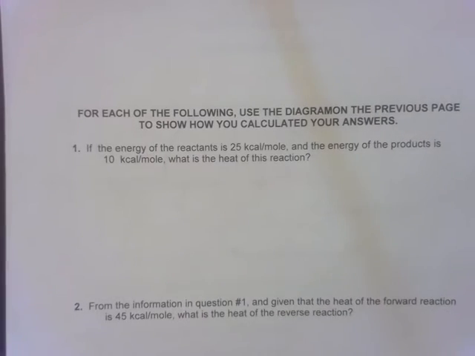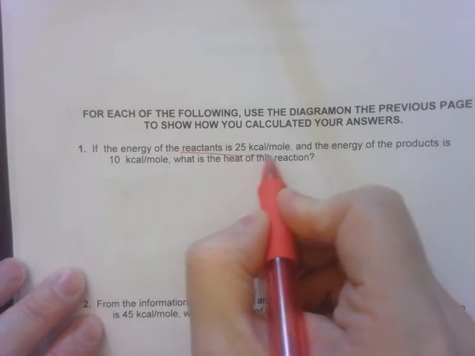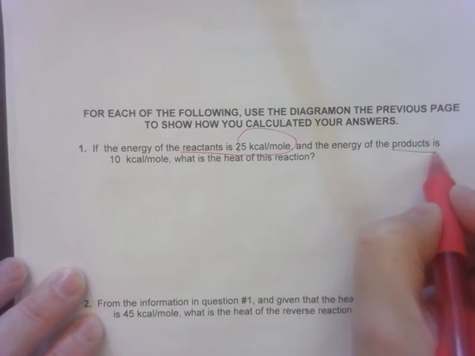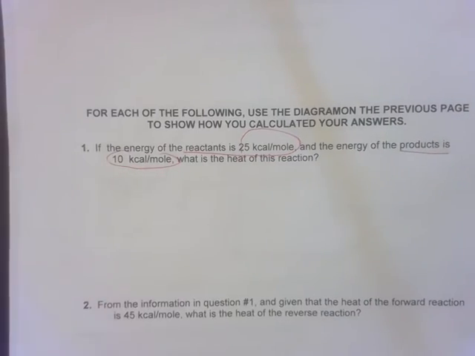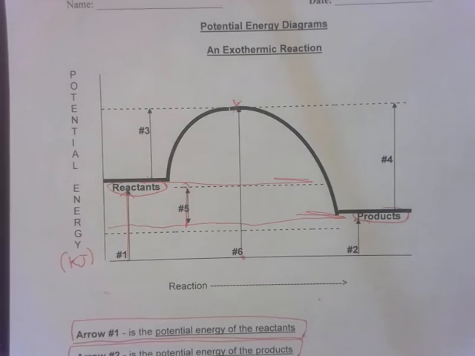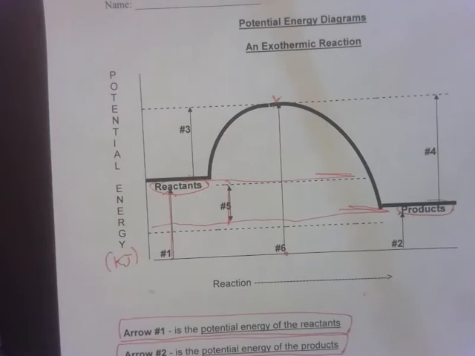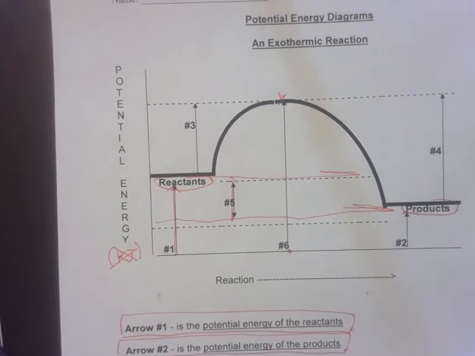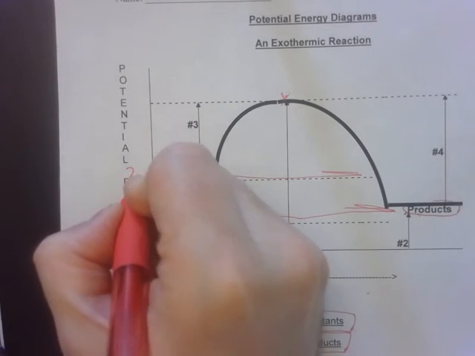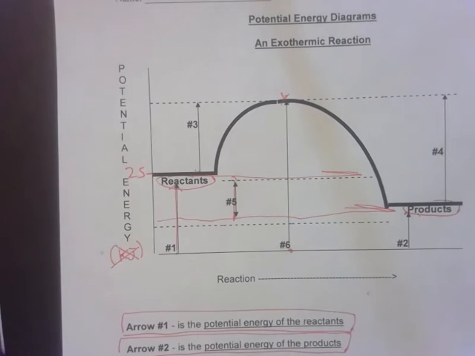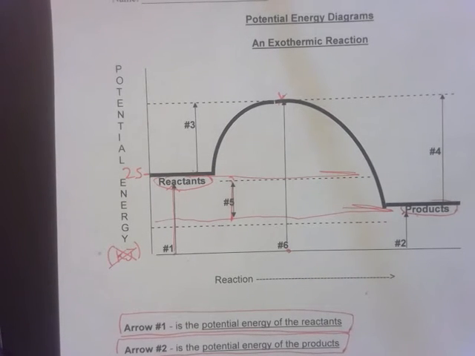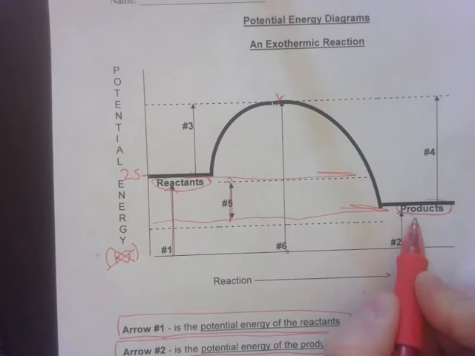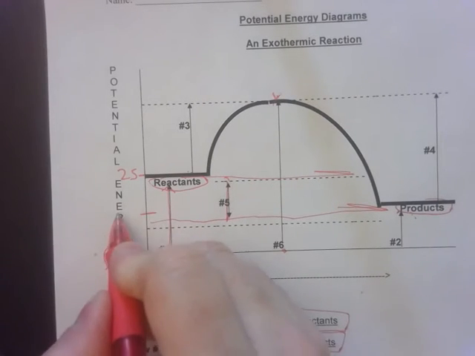Well, let's use this in conjunction with the picture. I just told you 2 bits of information. That the reactants have an energy of 25 and the products have an energy of 10. Let's use that in this picture. I just said the reactants have 25 units of energy, except I'm changing it from kilojoules to kilocalories per mole. It doesn't matter. I'm just going to put the number 25 right here. That's the units of energy that the reactants have. I said the products had an energy of 10, so right here we'll call that 10.